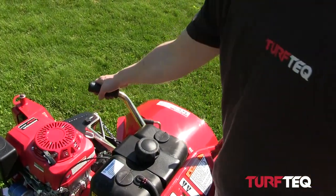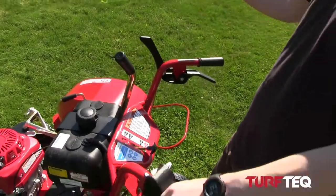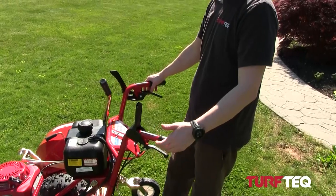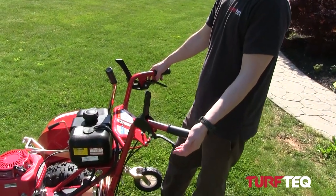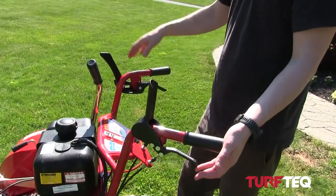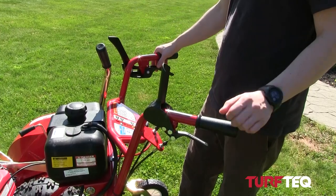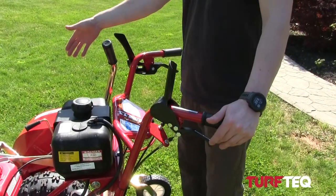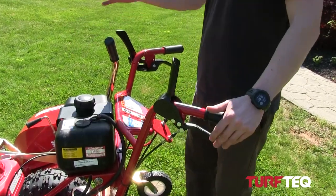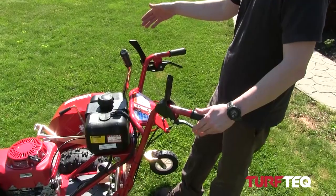When you're ready to stop edging, lift the blade out of the working position into the transport position so it's ready to move from one job site to the next. The other control that we want to go over here is the swing release. We're not going to be utilizing the swing release today because we're just using our bed opener blade. Whenever we're using our bed opening blade, we want to keep the arm tucked against the side of the tractor rather than pivoting it out. That's where it's going to work properly.